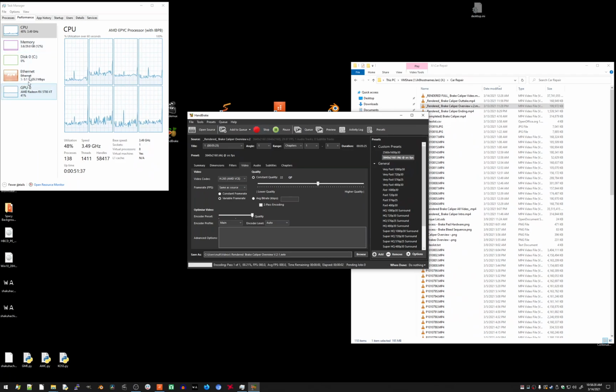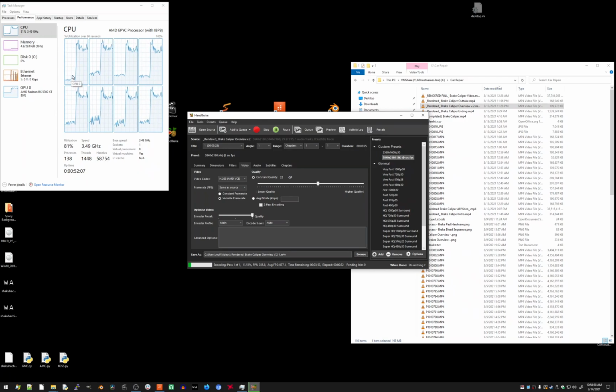You should see resource utilization just shoot up. Yeah, so we had a baseline of about 44% for encoding the current video through OBS. Now it's jumped up to 83, so it added about another 40% utilization.